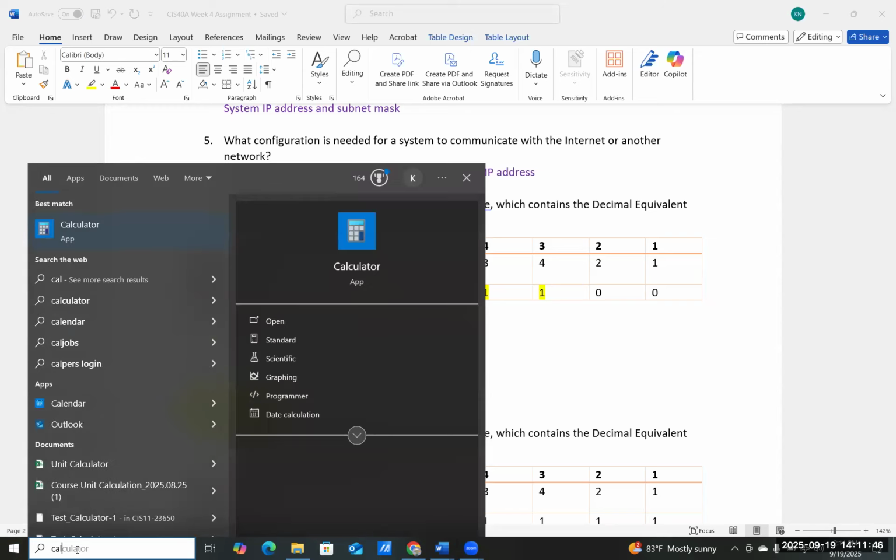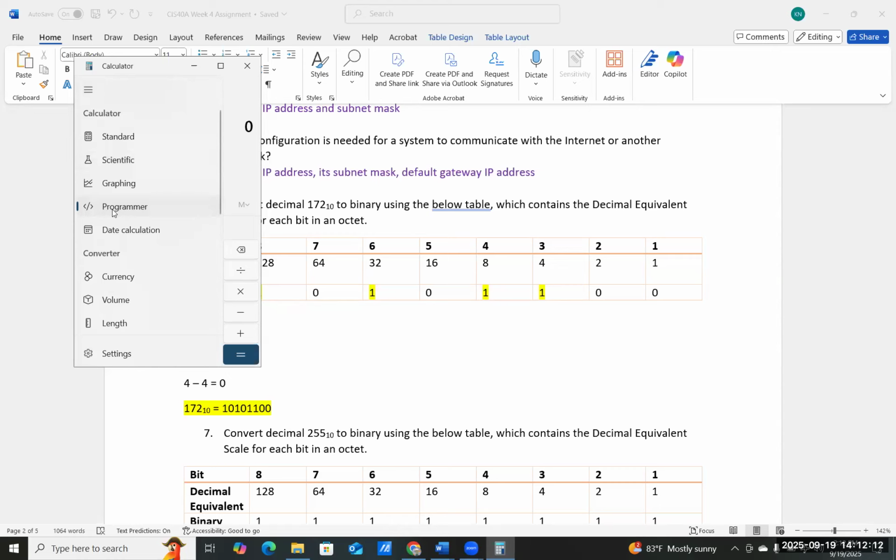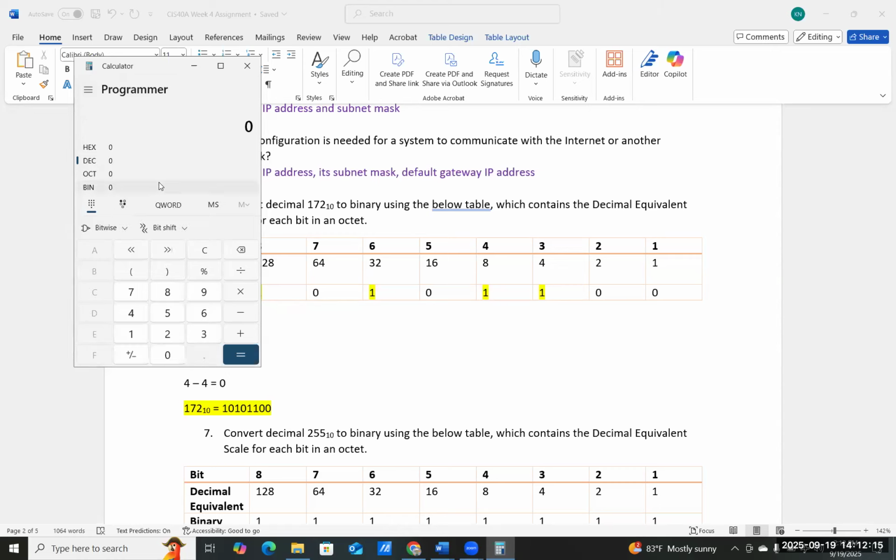If you open up your calculator, right, at the top, if you click the 4 lines or the 3 lines menu option, you have different mode for your calculator. Did you know that you can use it to convert currency and other things, right? Some of you knew that. Like you can look at metrics and inches and all of that. So if you open up your calculator, if you select the programmer calculator, you would be able to check your calculation. Okay.